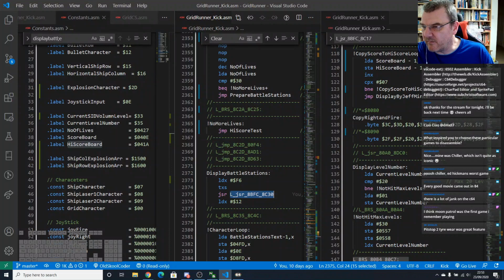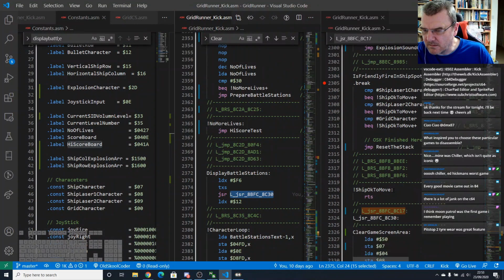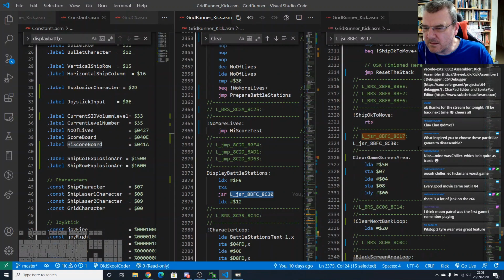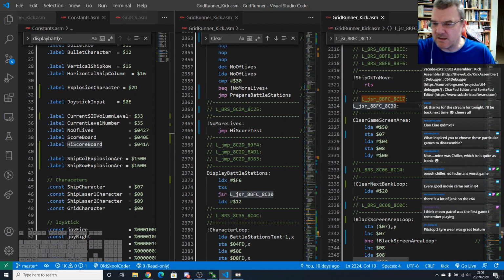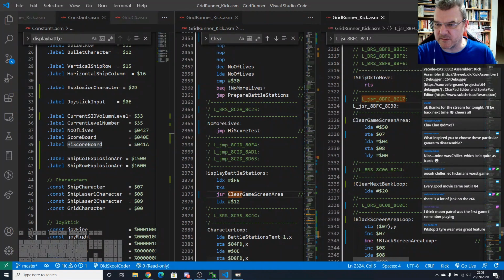We're in that area, aren't we? 8BFC. That's here, look. Oh, it's the clear screen. We've done, I thought we had. Thought that looked familiar. So we can get rid of that.